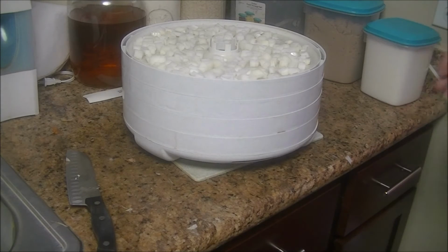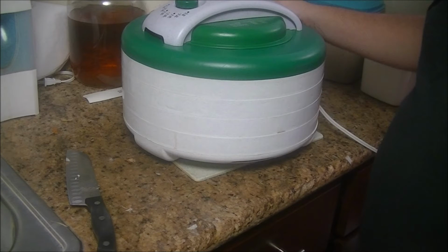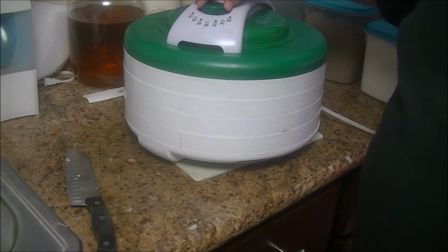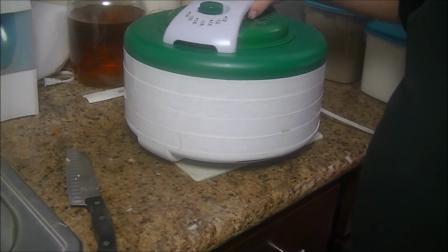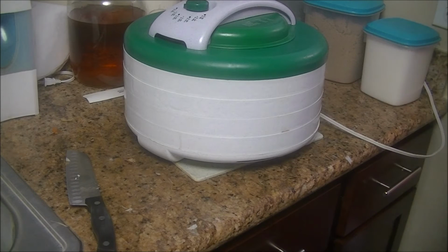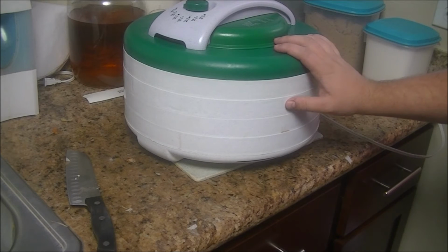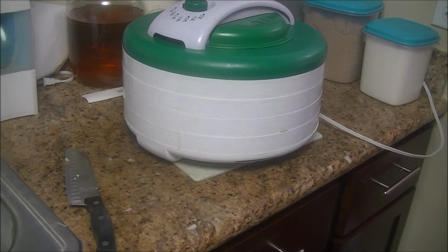So since I'm doing jerky on this, I'm going to have it set to do jerky. So it'll be upwards of between 145 and 160 degrees is what I normally do. So once this is all done, we'll come back and I will show you how to grind up the onions.